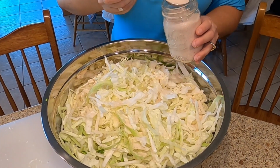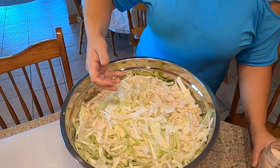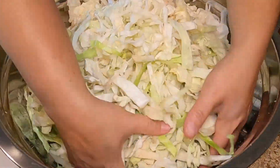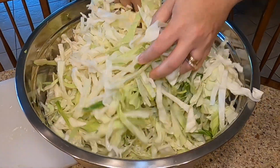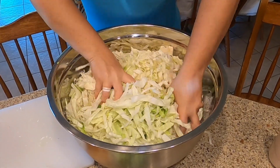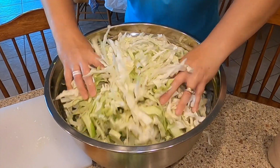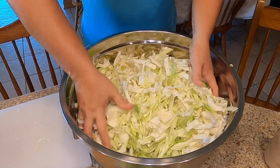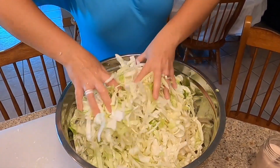I'm using 3 tablespoons because these are very large heads of cabbage, but typically 1 tablespoon of salt per head of cabbage is appropriate. You can adjust that if your cabbage heads are large like ours are. Just massage that salt in, toss it around, and you're going to notice the cabbage start to wilt a little bit and draw out the excess water that's in it, and that's what we're looking for.